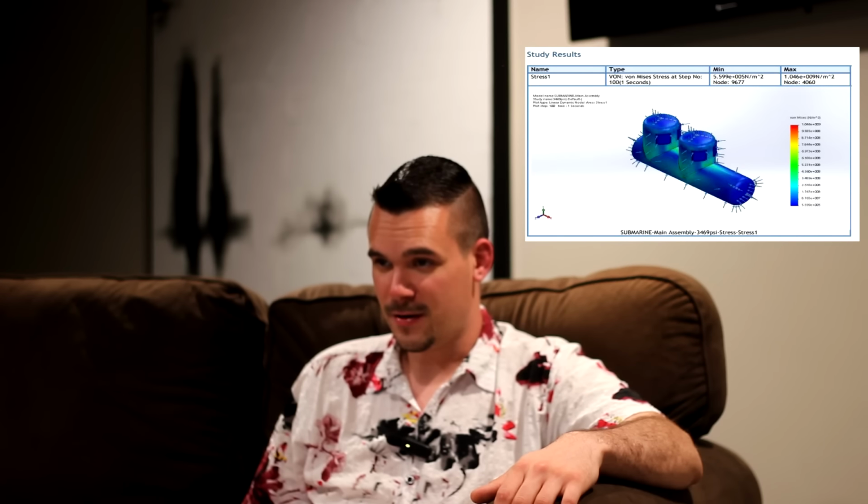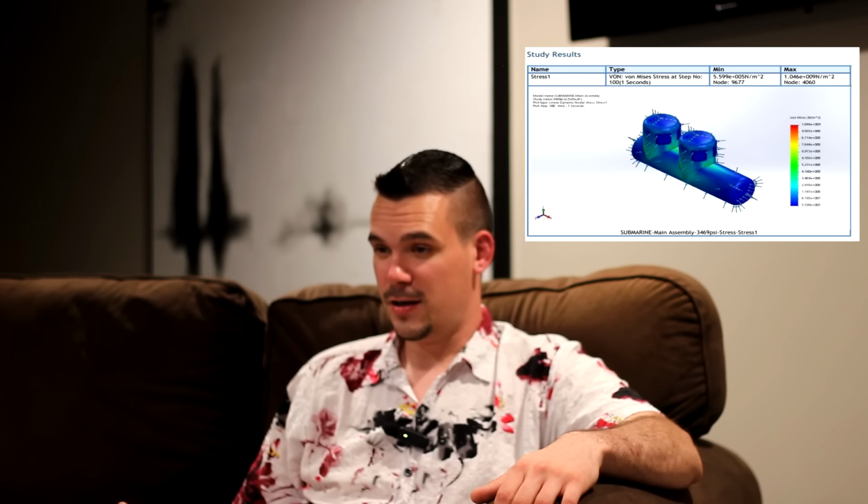The viewports are not traditional. Almost every sub has round viewports, and that's because it's the standard for diving deep depths. Whereas my sub, they are square and curved, as it was only designed to go 60 feet underwater. I actually had an engineering company run simulated pressure tests on the hull design and viewports, and it checked out for 160 feet as an estimated crush depth. The viewports for over 300, but because they weren't traditional, I went very overkill on the thickness.